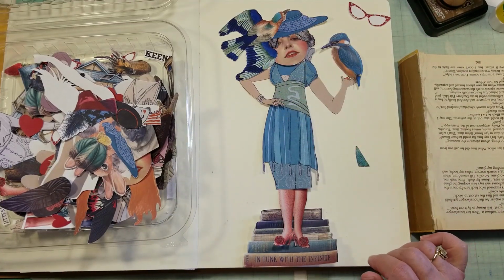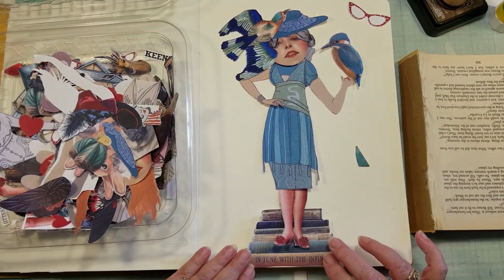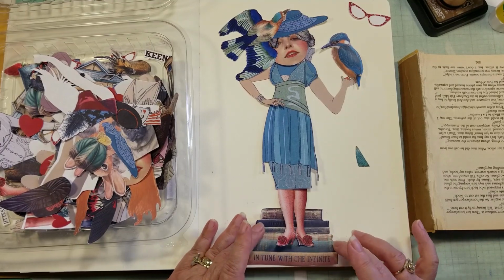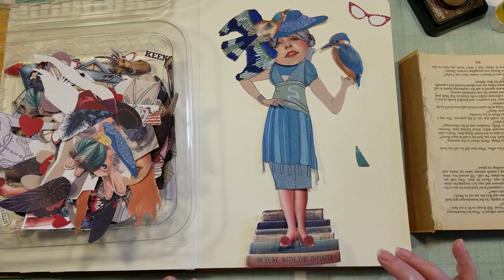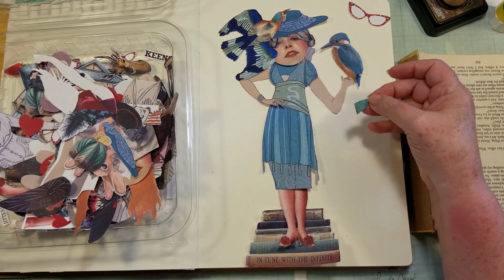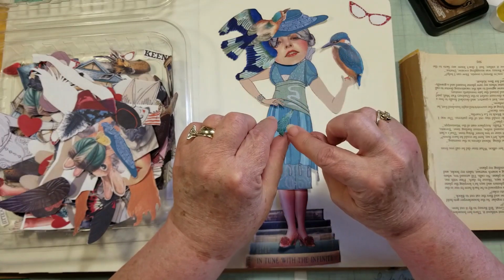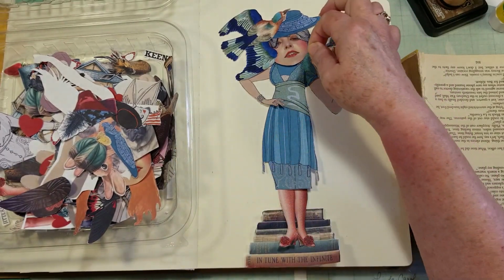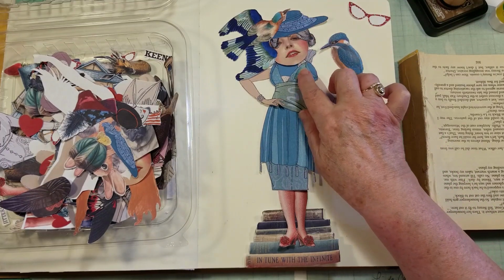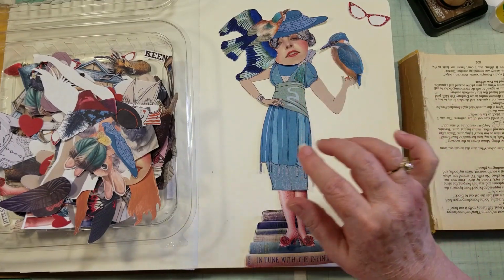And I had this bird left over from one of my other collages, and those colors worked really well. And I wanted her to be standing on something, and I still had some of these books left over from another collage. And then I found this piece off of the lizard's tail, and I wanted to start layering. And I thought, well, that piece fits perfectly right there.